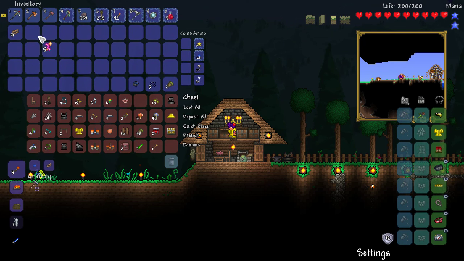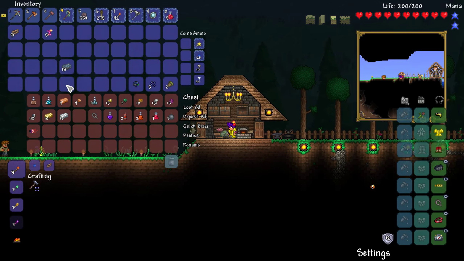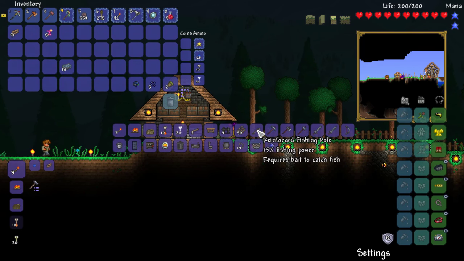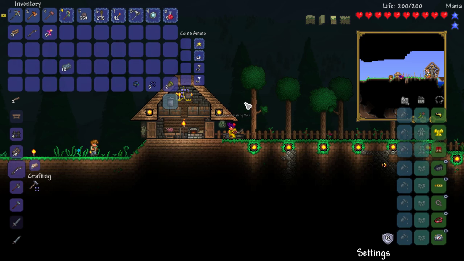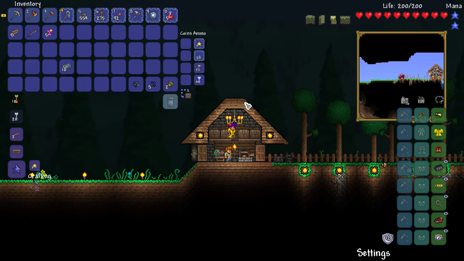All right, so I'm going to be grabbing out some of these enchanted night crawlers, and I'm also going to be grabbing out some of these lead bars because I would like to do a bit of fishing in the underground jungle. The reason why I want to do that is because you can get a fish called the variegated lardfish, I think it's called. Hold on, I've got the wiki up to the side of me.